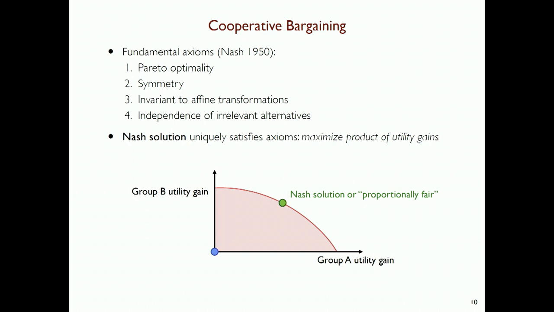So now imagine for a quick second that I can somehow enumerate the set. I can somehow talk about this set, right? What I want to do is pick a canonical point within that set, right? Now, there are many ways of picking a canonical point. Just for the purposes of this discussion, I'm going to pick one, but you don't have to pick this one. You can pick something else, okay? So the one I'm going to pick is something called the Nash solution.